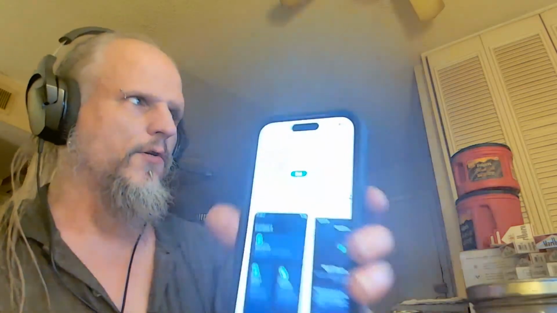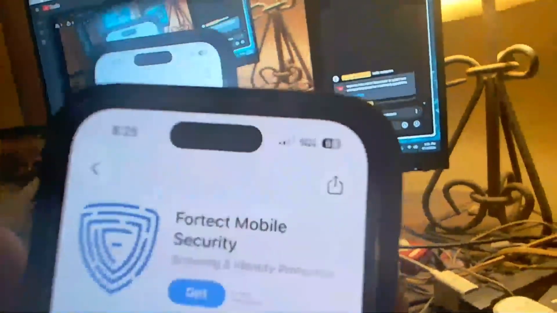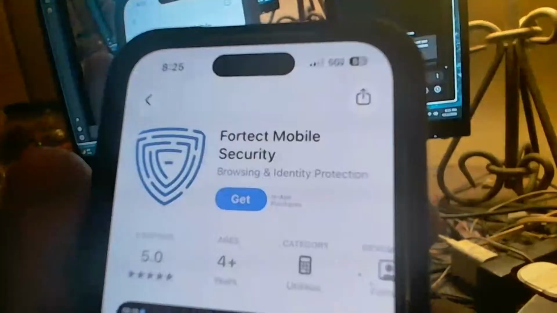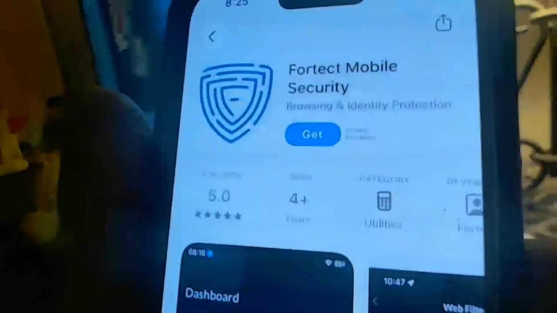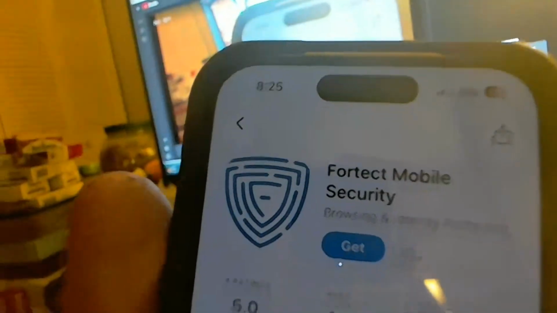Here it is, guys. This is also for PC and also for mobile devices. If you guys definitely put this in your computer, this will actually remove a lot of malware from your PC. As you guys can see right there, that is the insignia. Hang on just a second, guys, and I'll show you exactly what else I'm talking about here. I do have this on my other computer, so I'm going to get this up and going, and I will show you guys what I mean by this.